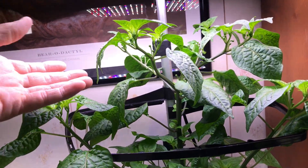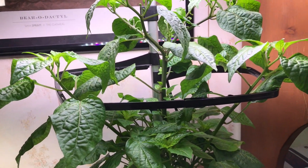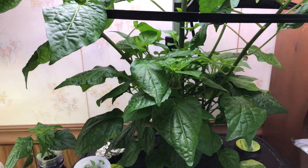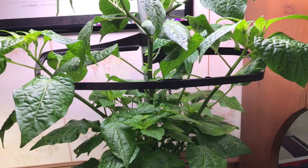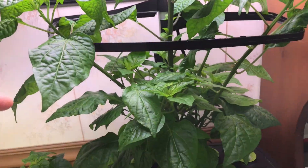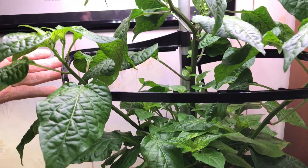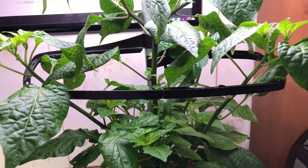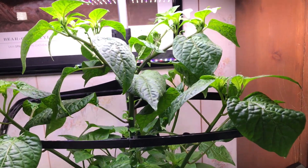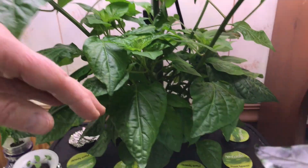This is a cross by D3 from the Hot Pepper List called Ahi Pineapple — it's the F2, a cross between Ahi Pineapple and Butch T Yellow Scorpion. This thing has just been an absolute beast. It's like 61 days from the time I planted the seed and it's already got a bunch of little buds forming. I've taken a lot of cuttings off it — one of the clones a friend of mine has. It's gotten so big I've had to add the support that comes with the bounty. I'm probably going to take one or two more clone cuttings; you don't need to use any rooting hormone or anything.